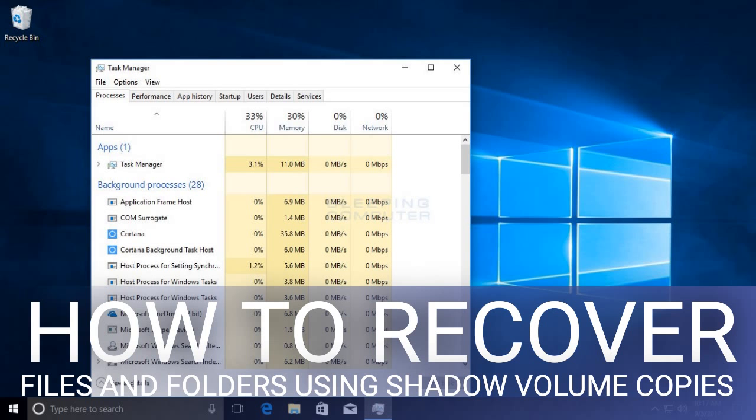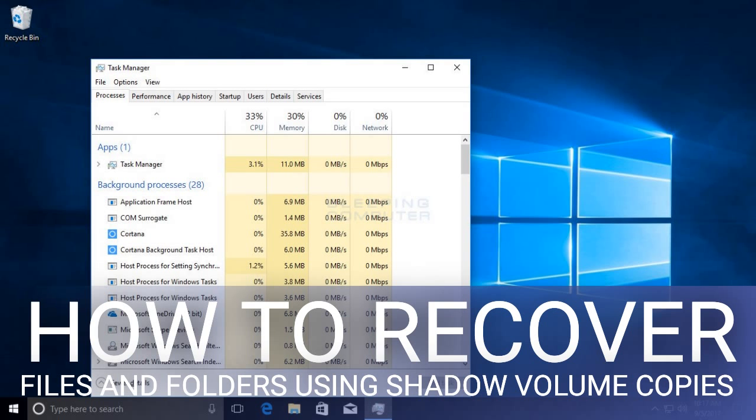When the Properties screen opens, click on the Previous Versions tab. You will now be at a screen that displays all the previous versions that were saved in shadow copies. Note that each version will have the corresponding date and time that it was backed up. To recover a previous version of a file, you can click on the Copy or Restore buttons. The Copy button will restore the file to a location you specify, while the Restore button will overwrite the existing file on your hard drive with the previous version.